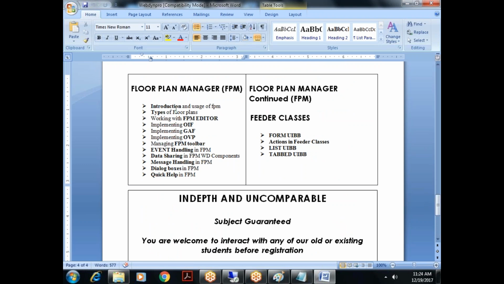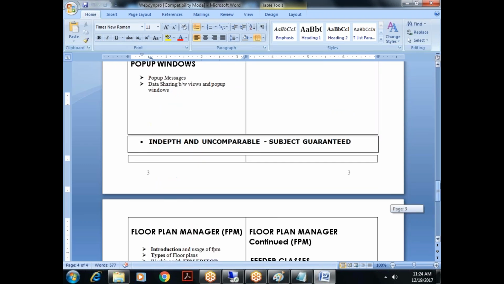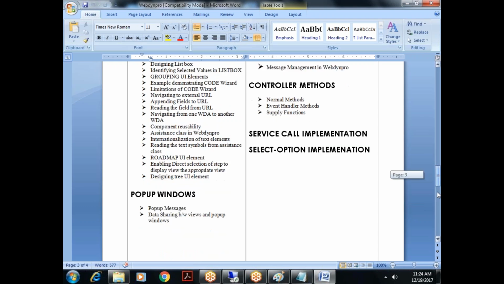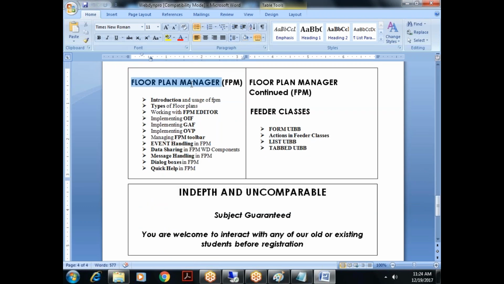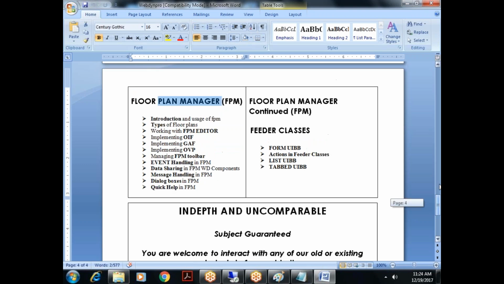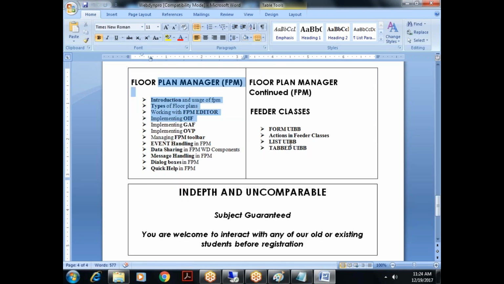FPM, see, in this anyhow so far we have focused much on the coding part. Here the advantage of FPM is we can minimize the coding, but we have to focus on the development activity. So we'll spend around 1 week of time on FPM. Again, this is a vast subject. We'll understand what is the meaning of Floorplan Manager, how to integrate, and what is the difference between FPM and the normal Webdynpro. This will take around 7 to 10 hours. So we'll see that.